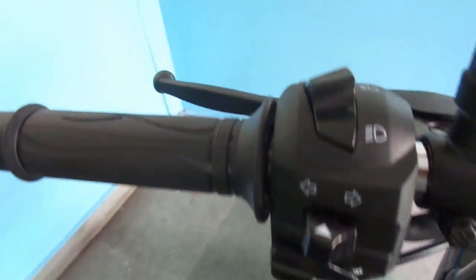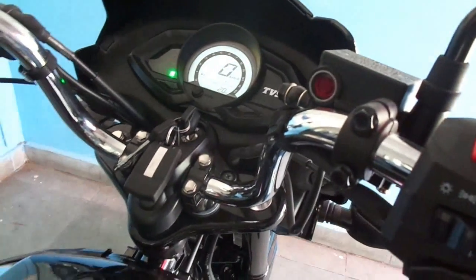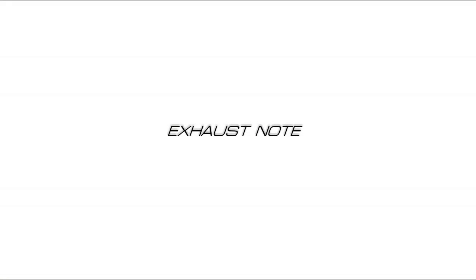Talking about the instrument cluster, I wouldn't say it is completely new, but it has been refreshed, wherein it now comes with a white backlit display for better visibility and larger fonts. What you get in the all digital display is a speedometer, tachometer, trip meter, fuel gauge, service reminder and a low battery indicator.